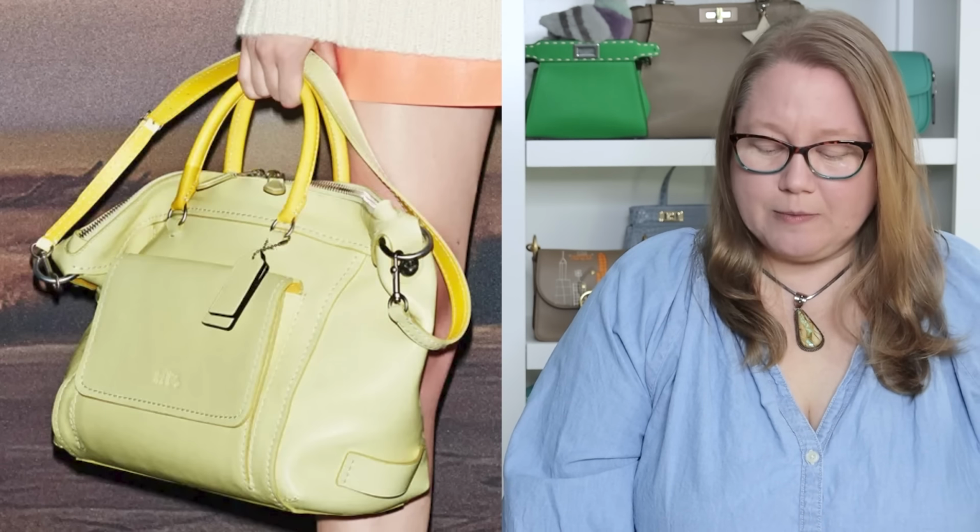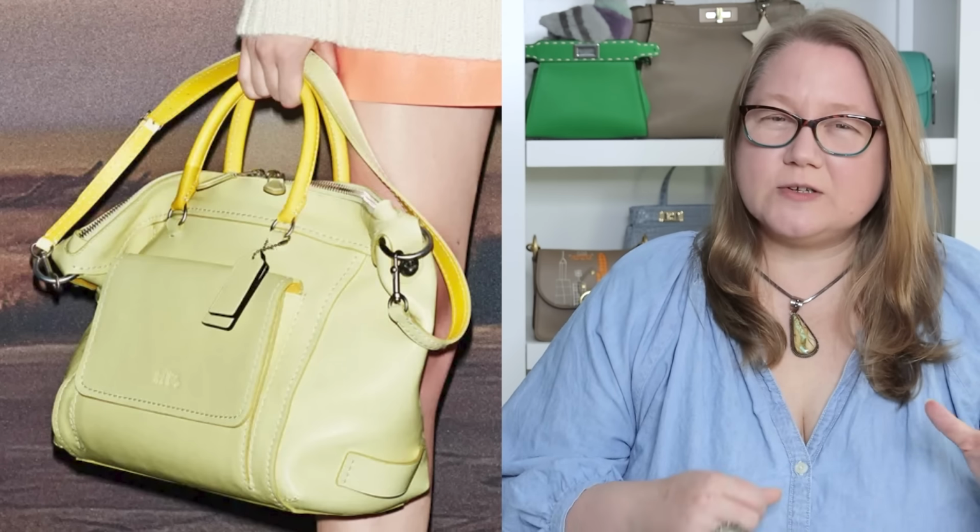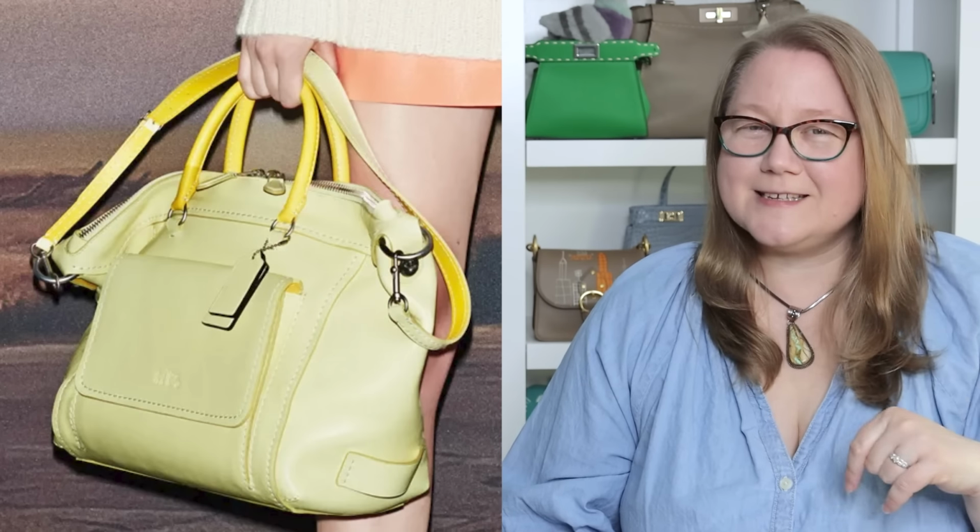It has a big front pocket, and it looks like a pretty sizable bag. I'm only seeing one size of it, and not a whole lot of variation. There's a little bit of a two-tone going on, or some with studs, but not a lot else. It's an interesting bag. Kind of like to know more about it. If you know, let us know in the comments.